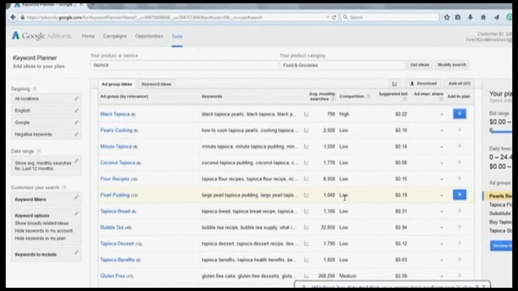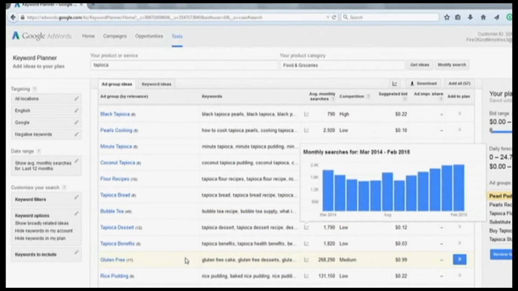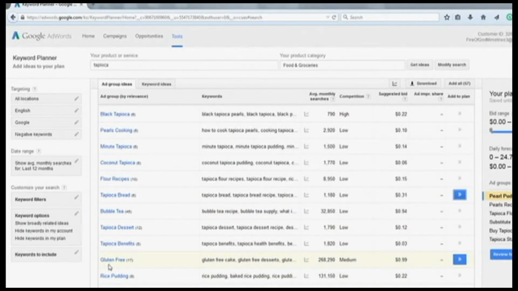And we add that, and it's low, it's not searched by much because most people don't think of the tapioca as pearls, but the little round balls are called pearls. And it helps tie those things in.